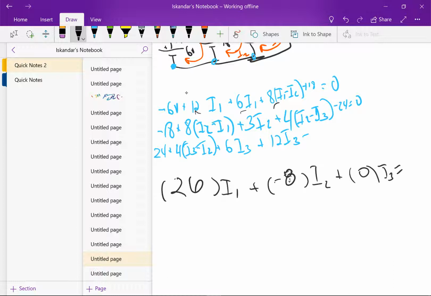Constants, I've got two constants here. I've got a negative 6 and a plus 18. You see our two constants right here, 6 and 18.